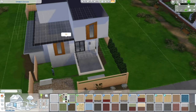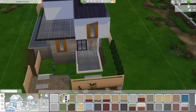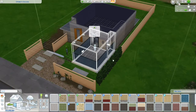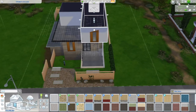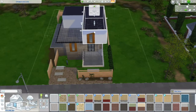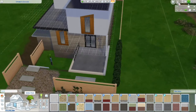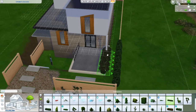And then here you can see I am playing around with this nice stone. Originally I was going with this gray, but I didn't think that it looked warm enough, so I used more of a brown tone, but it's still within that stone family that was from Fitness Stuff Pack. Honestly, Fitness has a lot of great things. And then up top I used some timber to frame out these windows so that they don't feel like they're just sitting on things that kind of clash with it, I guess. So I used a wooden siding to make it look nice.